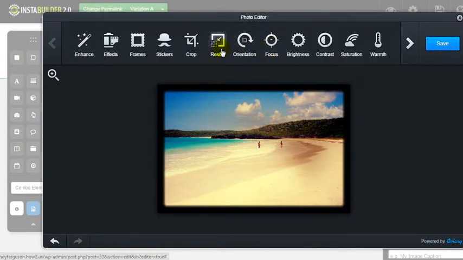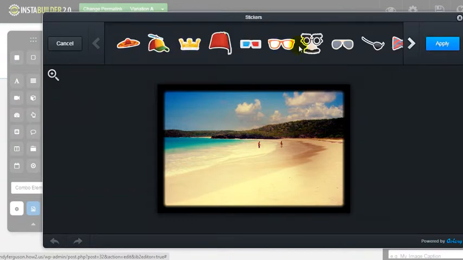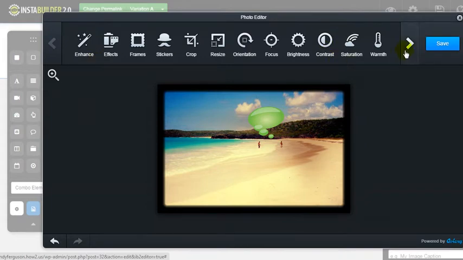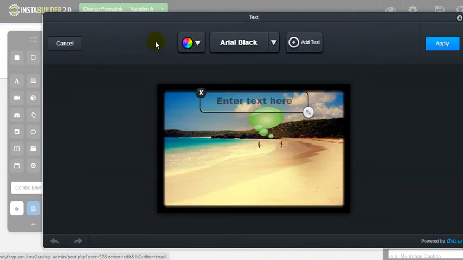What else could we do? Stickers. Not really, not in this particular picture. Unless you want to put a bubble in. So we can put that up here and inside it. Twist it, turn it, whatever you want. Okay, apply that. Now we put some. What else can we put in here? Enhance. Put some text in.